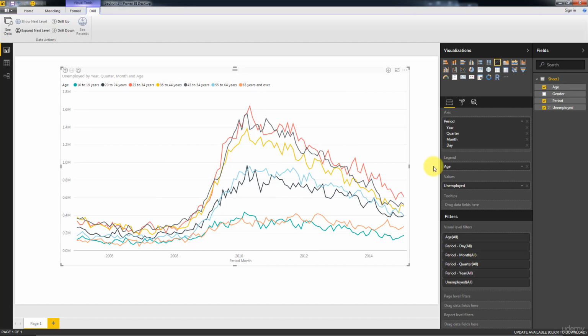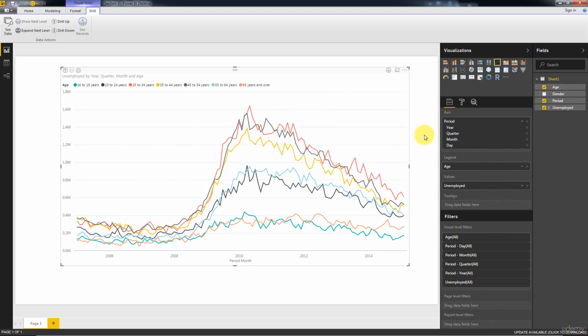And bear in mind, in this case, age is not just a numeric variable, it's actually a category. So we have different buckets, 16 to 19, 20 to 24, 25 to 34. It's like we have bins for our age, which have been pre-configured for us in our data set. And the bottom line is that what we're actually doing is we're summing up, or adding up, our unemployment values at the different age levels. And therefore now we've, once again, increased the level of granularity or decreased the level of aggregation.